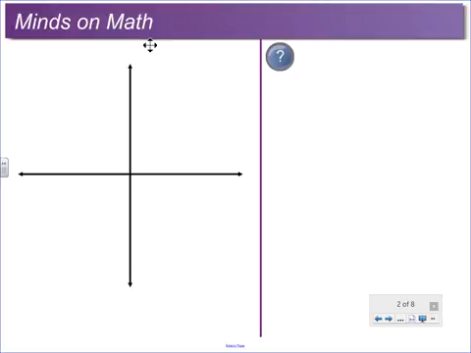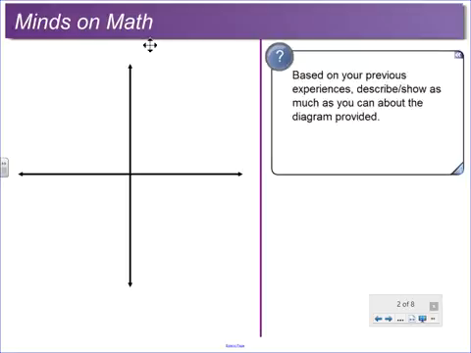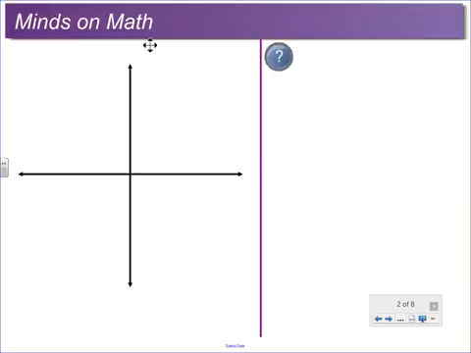So first things first, have a look at the grid that's there and decide for yourself what it is that you recall about your previous experiences. I want you to think and jot down some ideas of how you could describe or show as much as you can about what you've done with that kind of diagram in the past. So take a moment, pause the video and jot those ideas down.